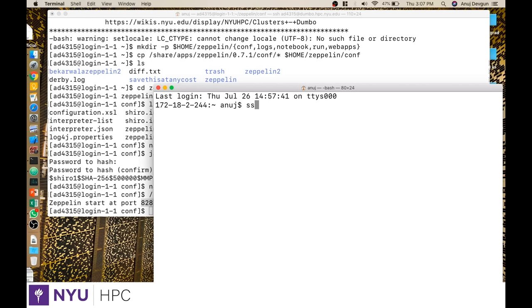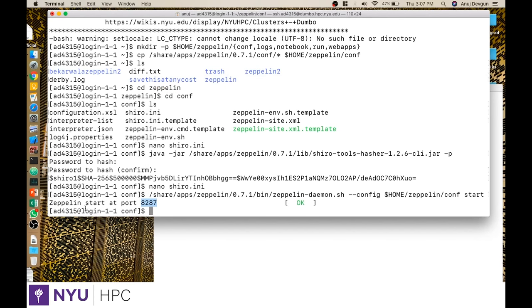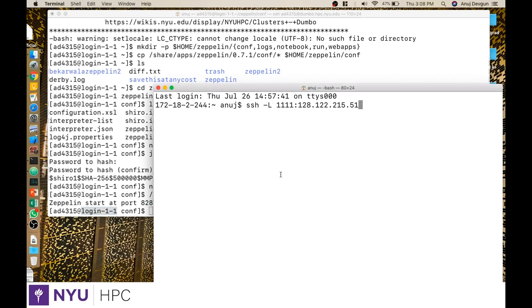So we're going to have to SSH with the capital L option into an arbitrary 4-number port that we know is open on our local device, and then depending on if you are on login node 1.1 or login node 2.1, we're going to use 128.122.215, and since we're on login node 1, we will use 0.51.